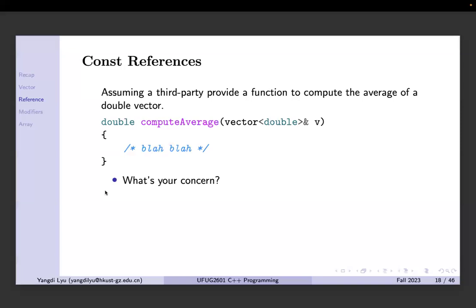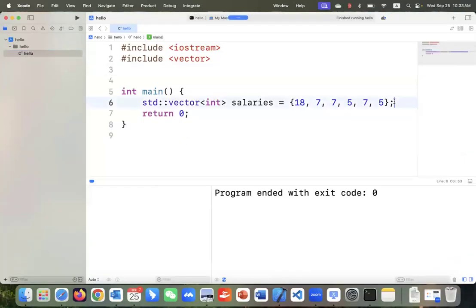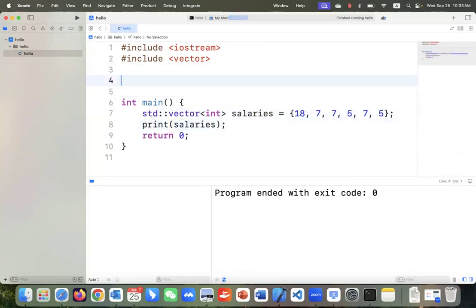So sometimes you will be concerned, will the data be changed in here, right? For example, if it's a vector, how about we implement a print function, right? We said implementing a print function is quite easy.